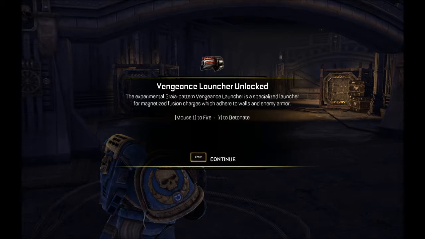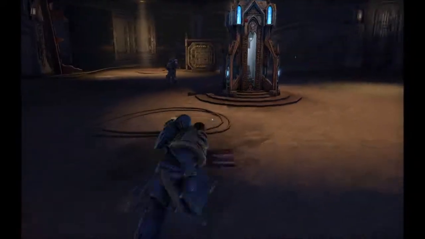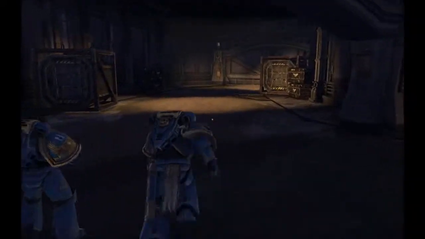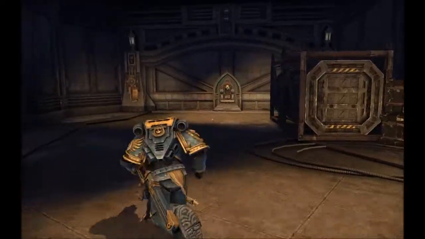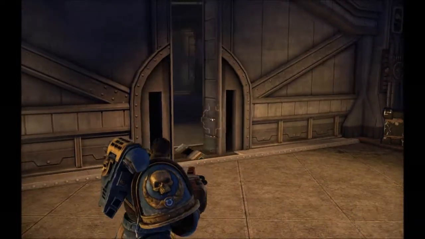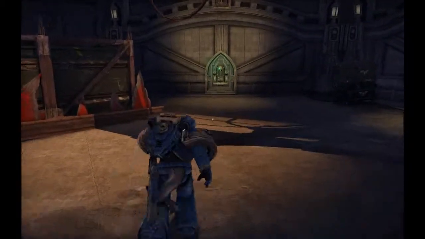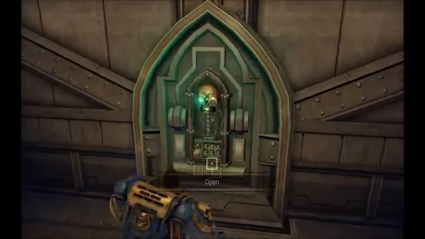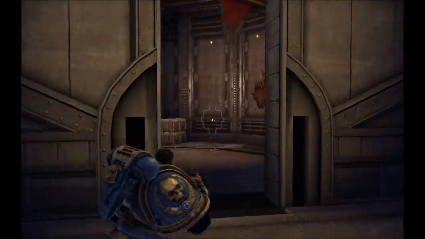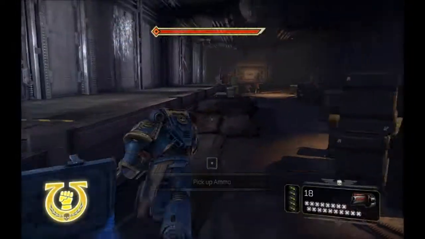The experimental Gryer pattern Vengeance launcher is a specialised launcher for magnetised fusion charges which adhere to walls and enemy armour. This is a weapon that was created by Relic specifically for this game. It doesn't actually exist in the mythos of the Warhammer 40,000 world. But, you know, I can forgive them for making up their own stuff because it's kind of fun. It's a mine launcher essentially. I need to find someone to use it on first. They're all running away from me at the moment.